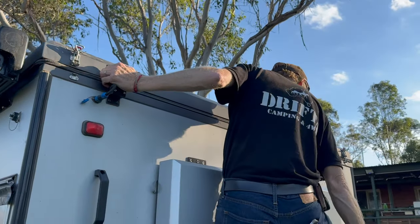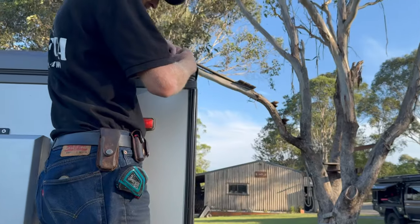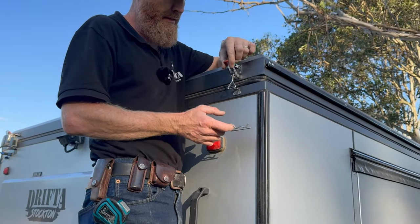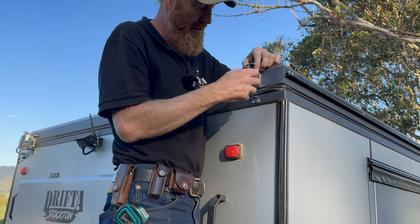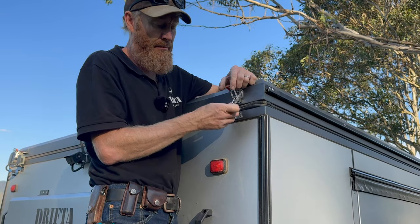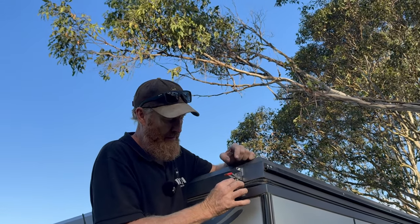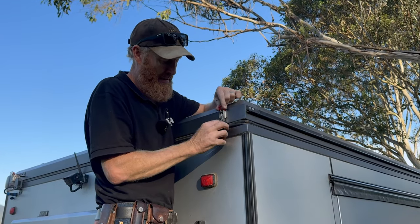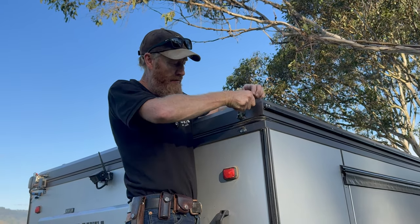You can actually walk along here if you're a bit careful. If I just did that, right, by the time you get around the other ones, the wind could blow it and it could catch back on there again. So it's really important to latch that up. The other thing I've noticed too is the time you do that and you move it around a bit, this is also going to compress, so just make sure when you do them up, they're nice and firm, okay? Right, so that could even go up a bit more. Like that, okay? So just make sure that you can adjust those and get them nice and firm.